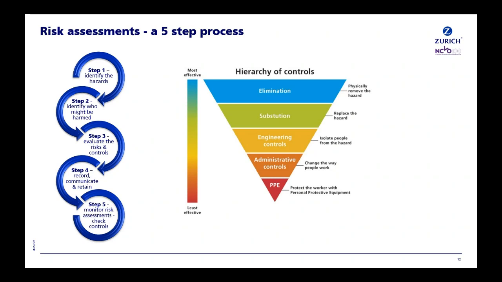Who might be harmed, so protecting people who are at higher risk. Again, considering the whole workforce and the traditionally vulnerable people, members of the public, etc. But how could the health and safety of these groups be affected by changes in the work of your charity as a result of COVID-19? What are you already doing to control the risks? So what have you implemented so far? If you have had a phased return to providing services and work, are your control measures impacted by shortages of supplies, staff and contract services?